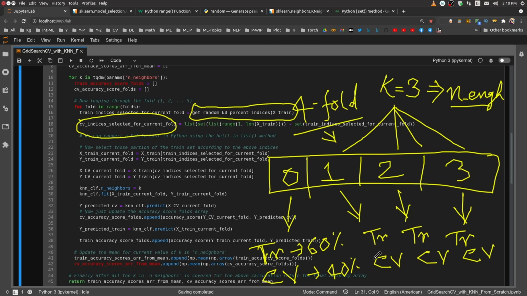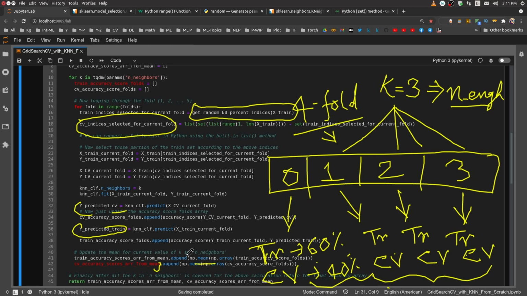So this is pretty much the splitting, and after each split, from this split I'm calculating the predicted value, y predicted for my cross validation, and also y predicted train. And then from these different 4 folds, I'm getting a mean of all of them, and that's what I'm doing here. And that mean I'm appending to the final array.